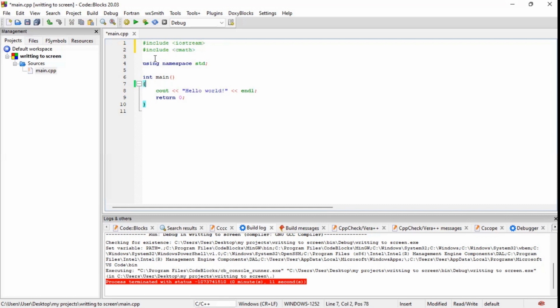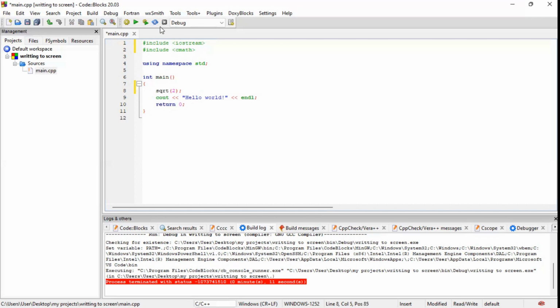So with this header file, you can use the square root function. This is a function that you can use only when you have this header file included, because square root is a math function. So you have to include CMath in order to use the square root.